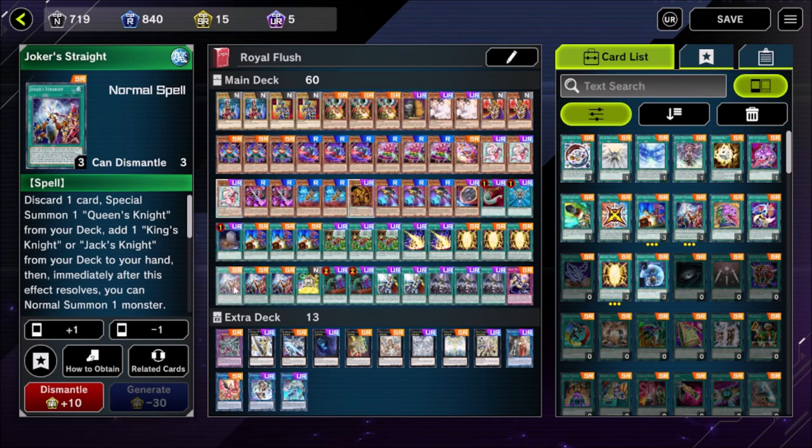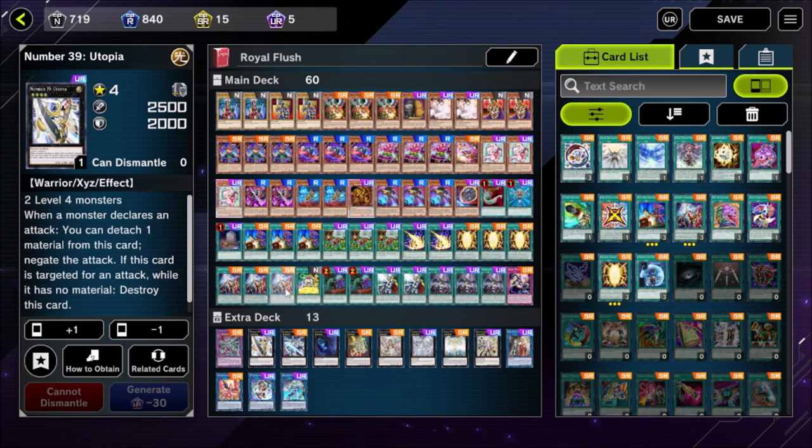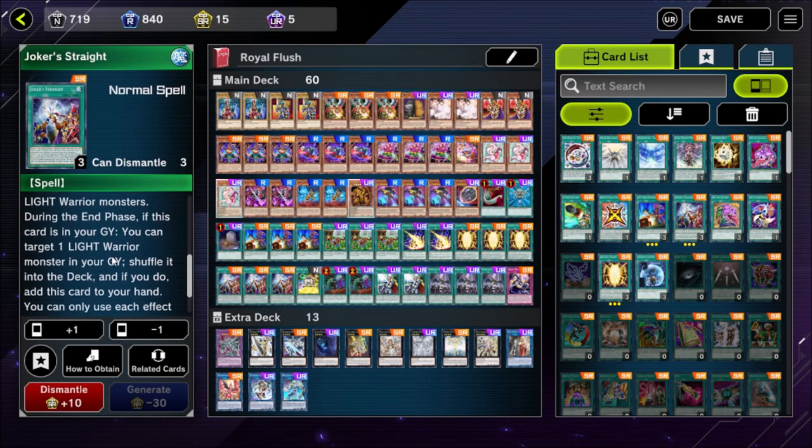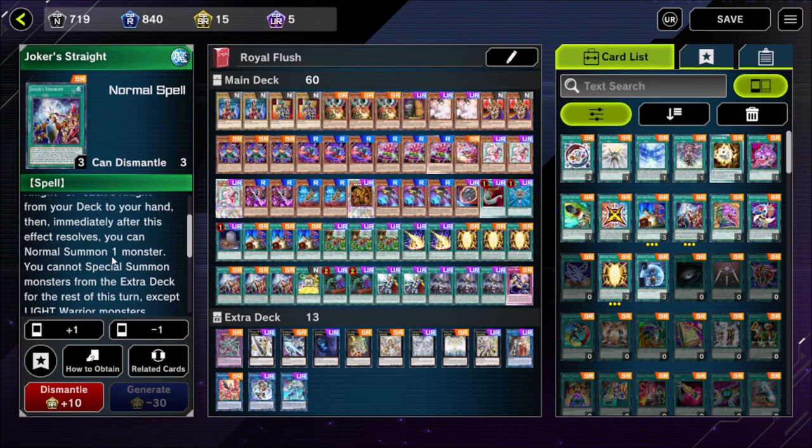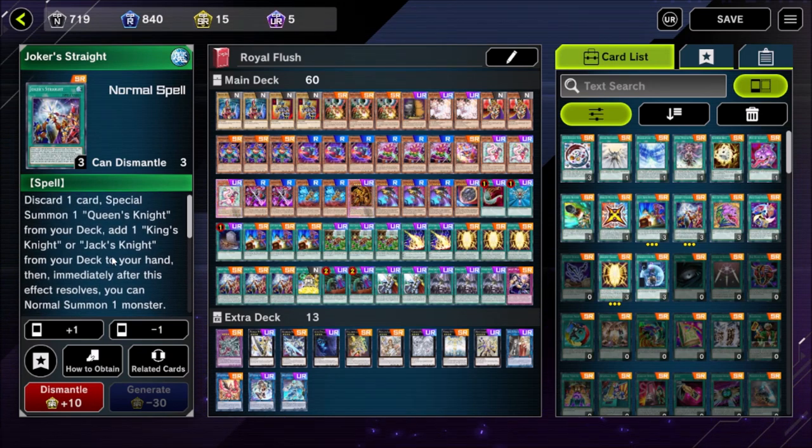We play 3 copies of Joker Straight because this just summons 3 monsters to the field. It gives us 2 level 4s for our rank 4 toolbox. It does have an unfortunate drawback that you can only special summon Light Warrior monsters from the extra deck for the rest of the turn, so you have to keep that in mind. And in some of the combos, I'll explain why this is a bit of an issue or reasons that you need to play around this. It is an effect that applies for the rest of the turn, so you can do all your special summons before that, then you can play this.